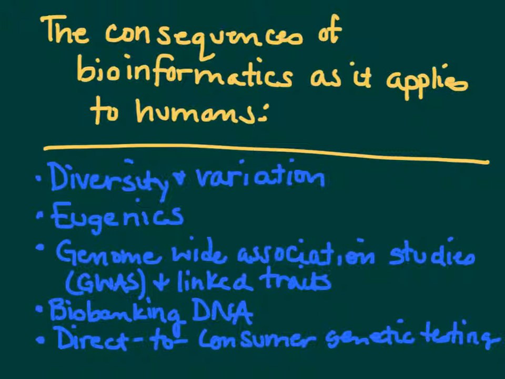Another thing to consider for bioinformatics is direct to consumer genetic testing. There's a company called 23andMe that you can submit your DNA to and they'll test you. I think all they're allowed to test you for right now, because of a cease and desist order from the FDA, is your country of origin. So inheritance, ancestry. So it's for ancestry purposes, but they used to test you for diseases. And unfortunately, they weren't providing people with enough counseling when they gave them those results. And it had some pretty negative effects.